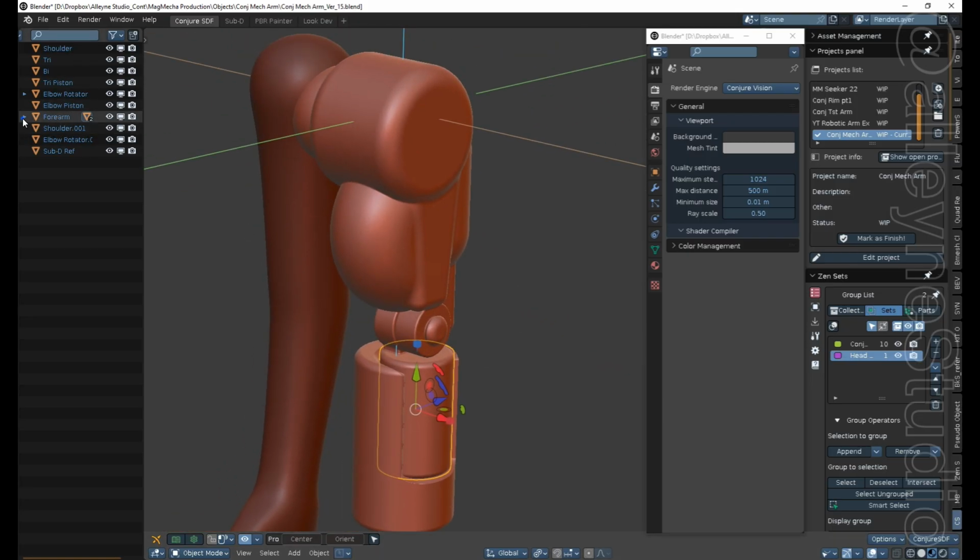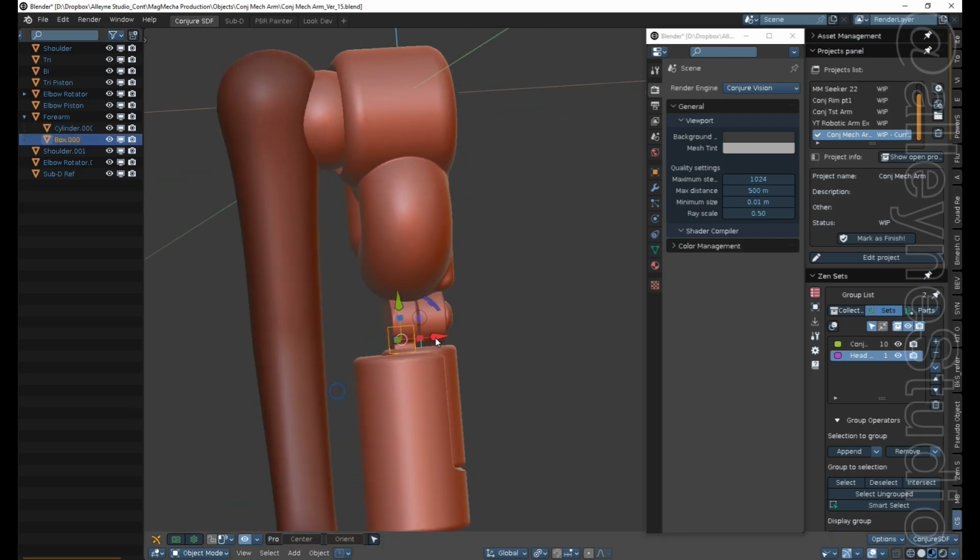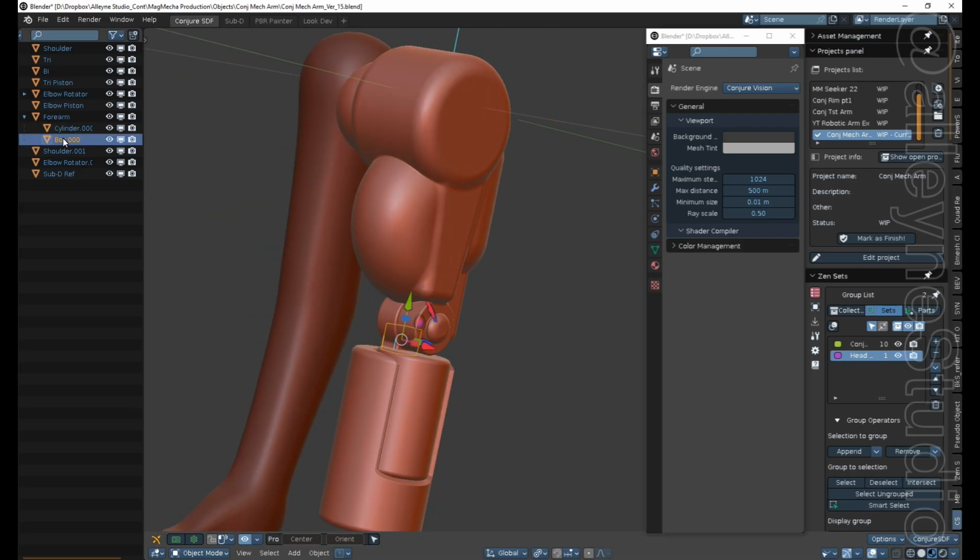What do we got? Let me start relying upon my outliner a little bit more, so I can make sure things are being named properly. I've got a box here, so let's call it piston support. I know it's falling under the elbow. That's fine.